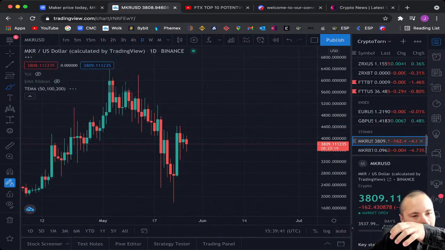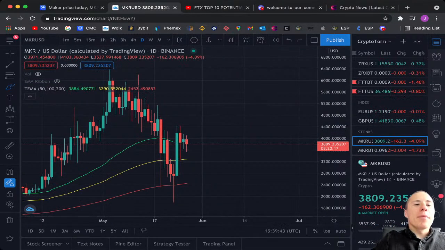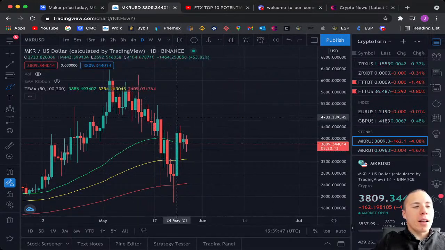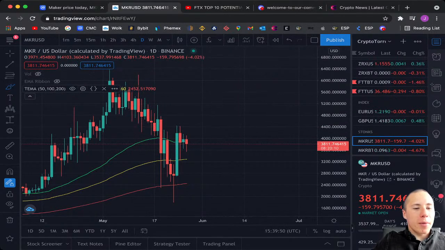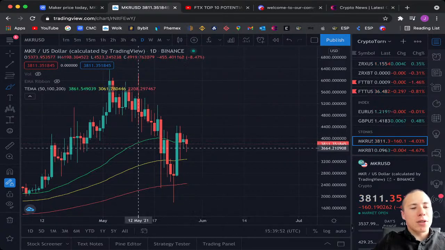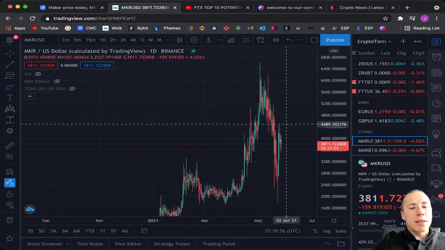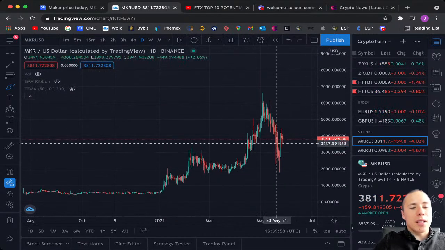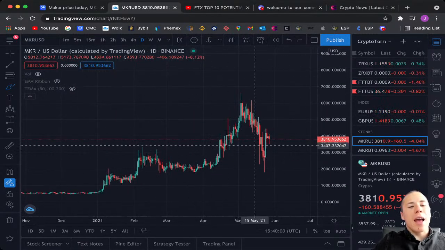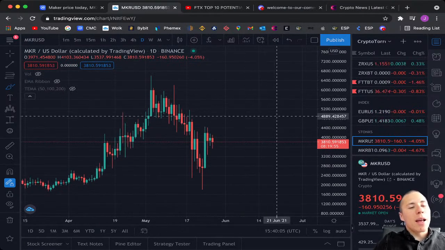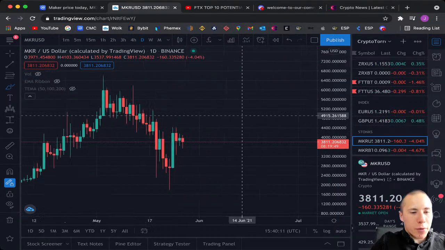So let's take a look at the Maker chart compared to the US dollar chart. And before heading further with the daily time frame, you are seeing over here once again exactly the same happening on the US dollar chart, and you can see that the overall trend towards the downside here is a little bit heavier than what we saw previously compared to Bitcoin. But still, because it's holding so strong compared to Bitcoin, I personally think that we will see a huge momentum towards the upside getting created.